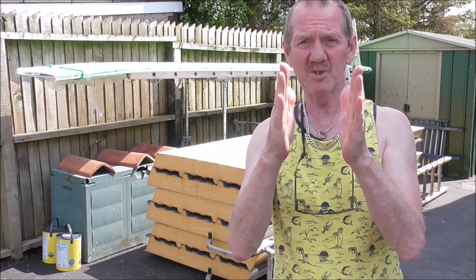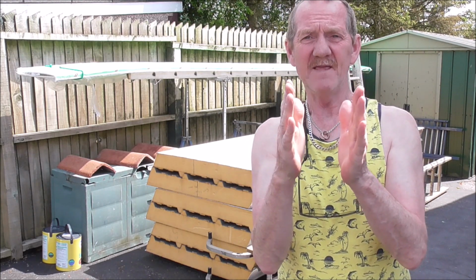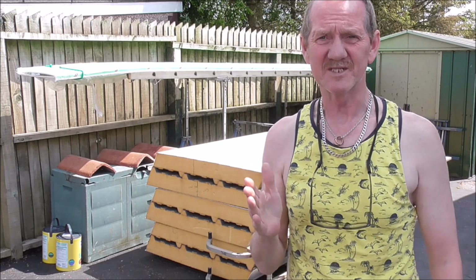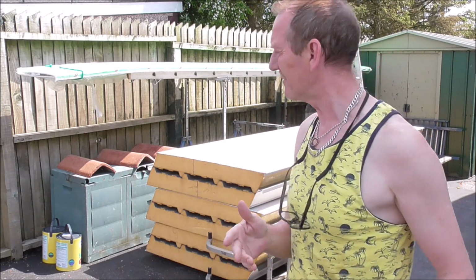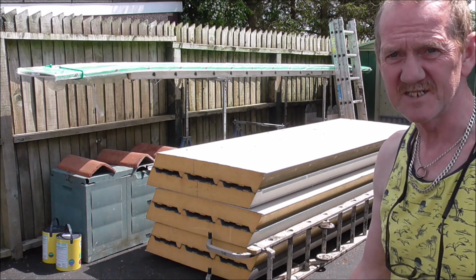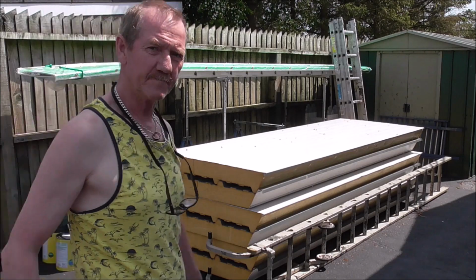So you need to work out how much of an overhang you want, which is about 50 mils, and cut that back. And then the remainder, I want 2.7. So it gives me enough to play with. Right, so I need to do that with all six pieces that are left over. But first, I want to cut the full length.